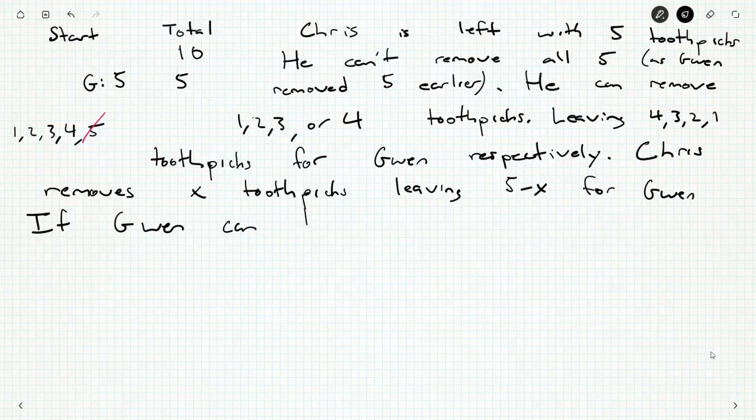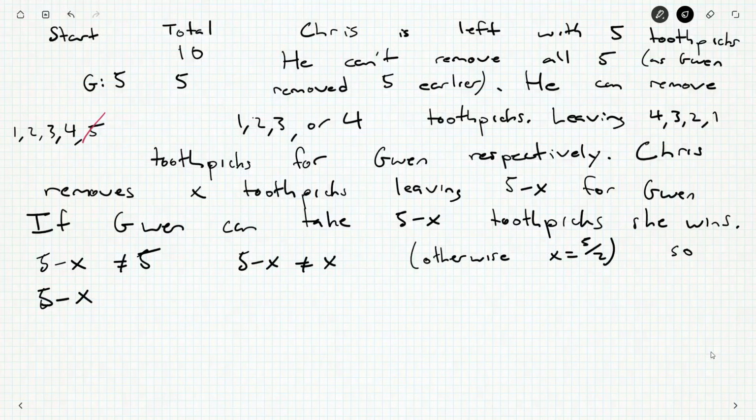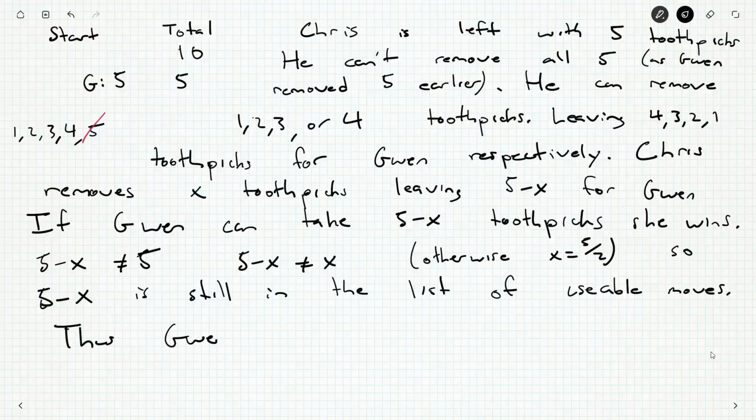But if Gwen can take 5 minus X toothpicks, she wins. So 5 minus X is not equal to 5. And 5 minus X is not equal to X. Otherwise, X would be equal to 5 over 2. So 5 minus X, since it's not 5, which Gwen took, and it's not X, which Chris just took, it's still in the list of usable moves. And so Gwen can always win.